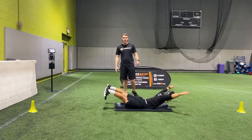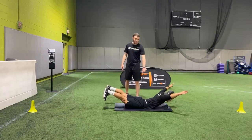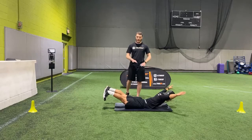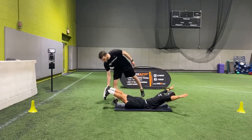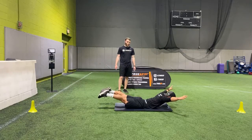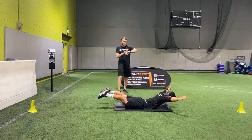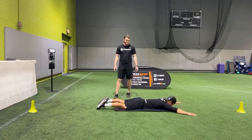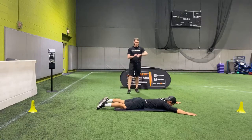Chan here has a lot of thoracic mobility. That's why he's gonna be able to get that big curve. What I want to see out of you guys is that everything is up off the ground. Chan, let me get you to point your feet through your butt. Try to get those calves engaged as well. The whole back of the body is engaged right now, keeping these up off the ground. Relax. Good. We're going one more time. Ready? And up.